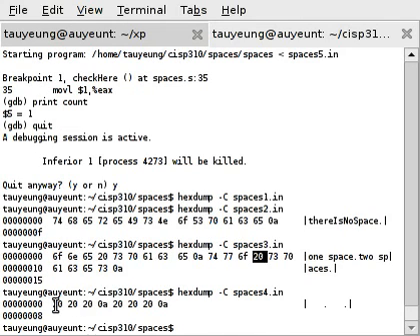Let's take a look at spaces4, which is not one of the test cases that I used for grading a homework assignment. The first line has 3 spaces followed by a line feed. The second line also has 3 spaces followed by a line feed character, and therefore there are 6 space characters altogether.